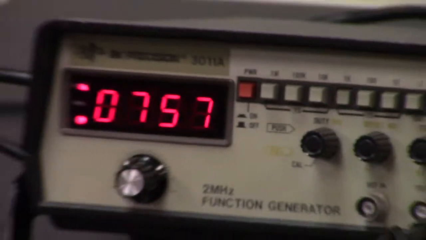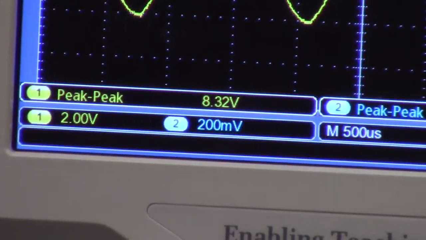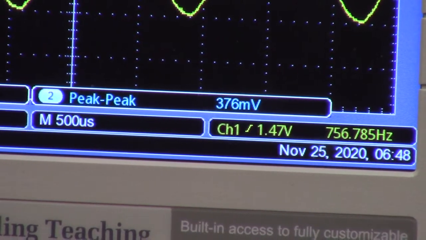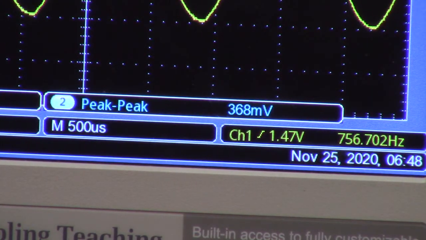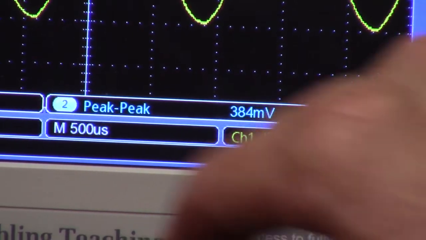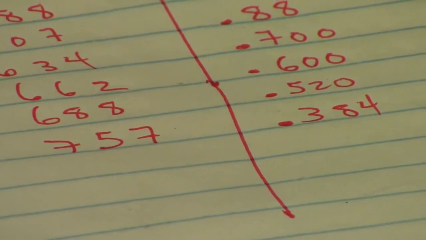That is where Eli, the voltage, is leading the current. And it's getting kind of small, so I'm going to change the scale setting on the blue one and make it stand up a little bit so I can see it here. Okay, but it looks like at a frequency of 757, I've got to adjust the voltage again, because every time I adjust that frequency, sadly, it puts out a little different voltage. And so I have to make a little adjustment so that we are seeing the change in the current due to the change of the impedance, not because of the voltage change of our equipment. All right, so here I've got my 8 and I've got 384 milli.